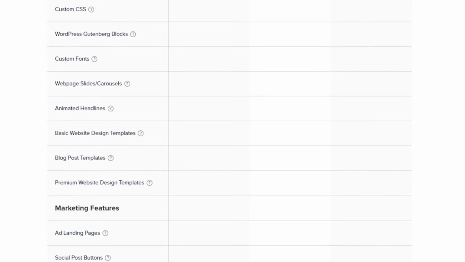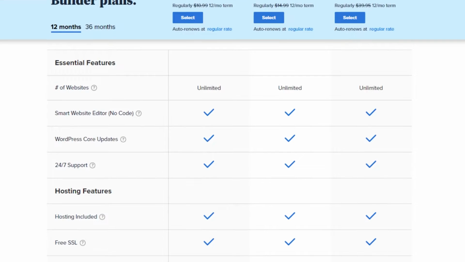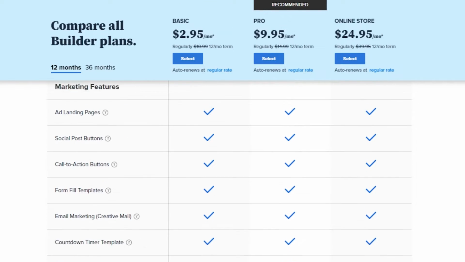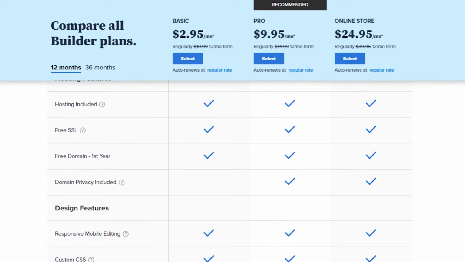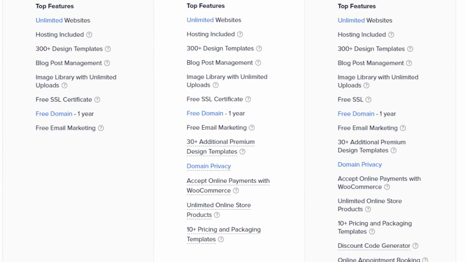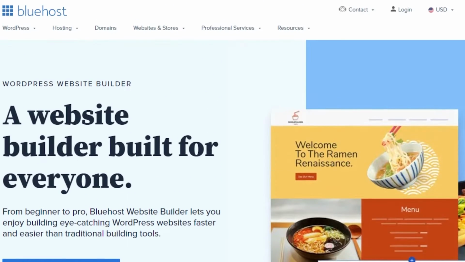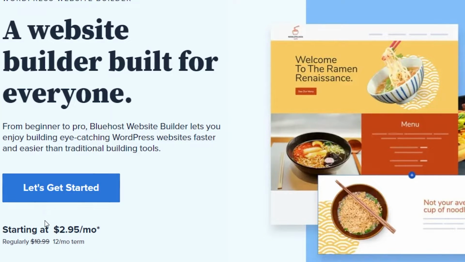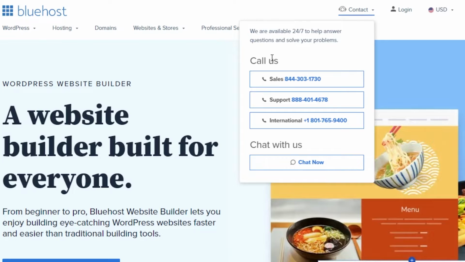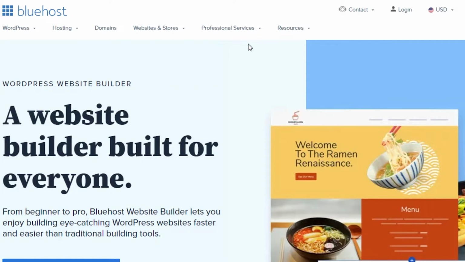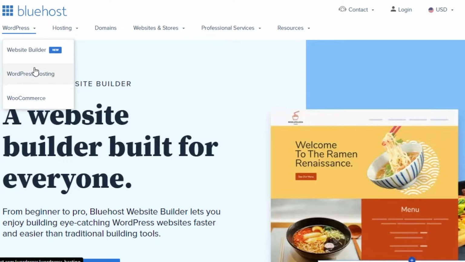And we can also access our WordPress with just one click. So we will be getting all of these different options right here in the website builder. If you're wondering how you will be able to create a website, well, creating a website is really easy. And again, you're just getting this plan at $2.95 per month, and you're getting a domain name, web hosting, and more right here on Bluehost. So that's how you simply do it.